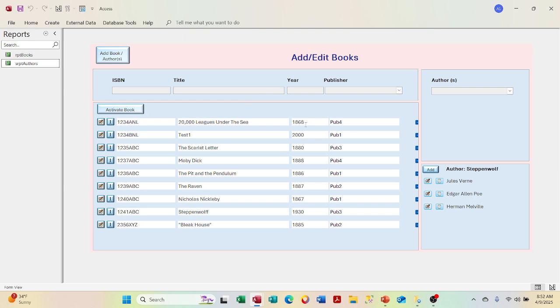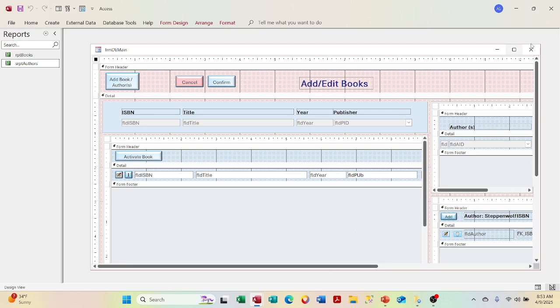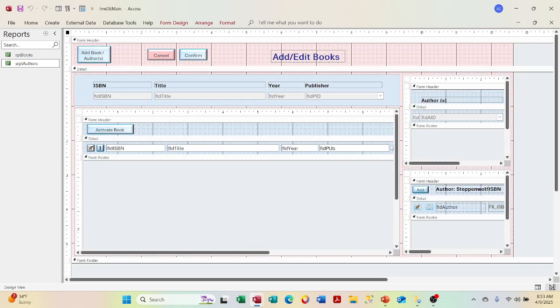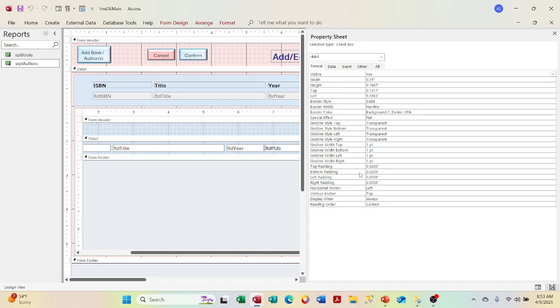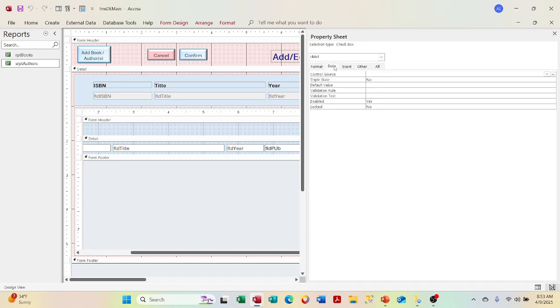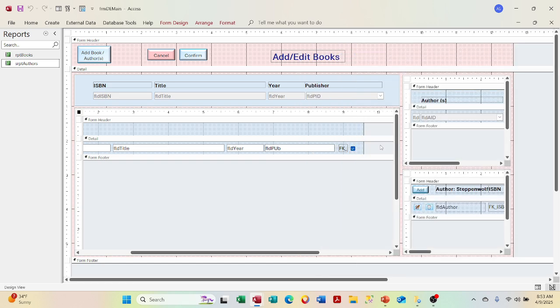All right, so let's see. I think it might be deactivated, so let me just check that. I don't think I can change anything in it. I think that's why I might have done that with the foreign key. Let's take a look under data. Enable lock, no, it's not. Enable lock, no is fine. Let's switch these.